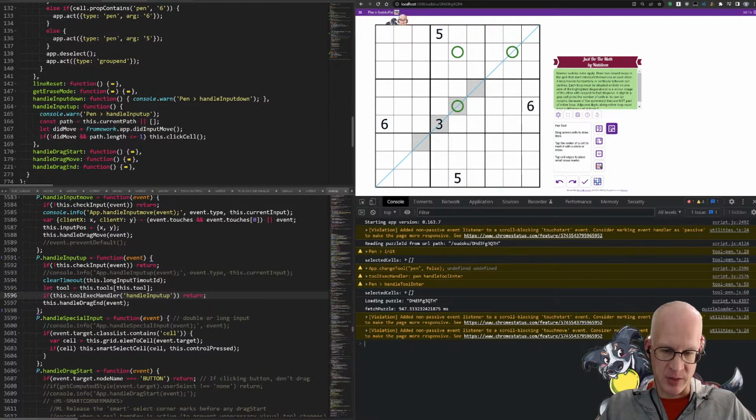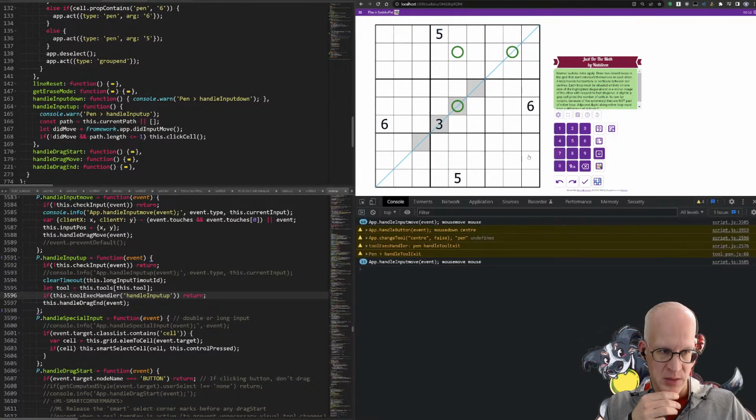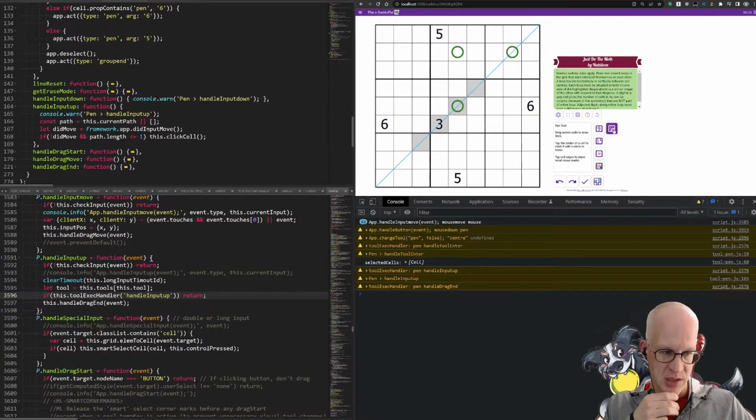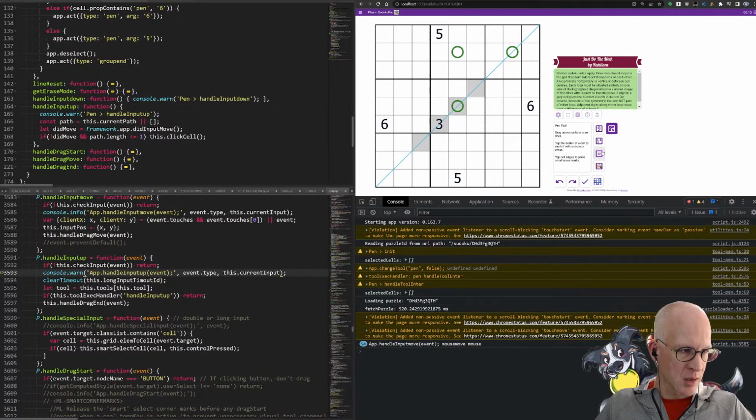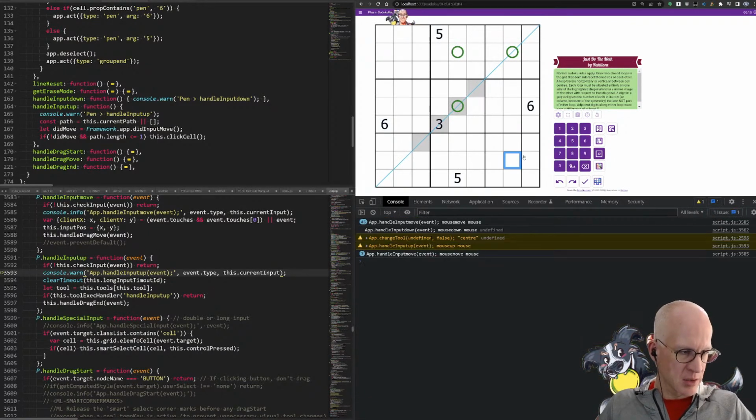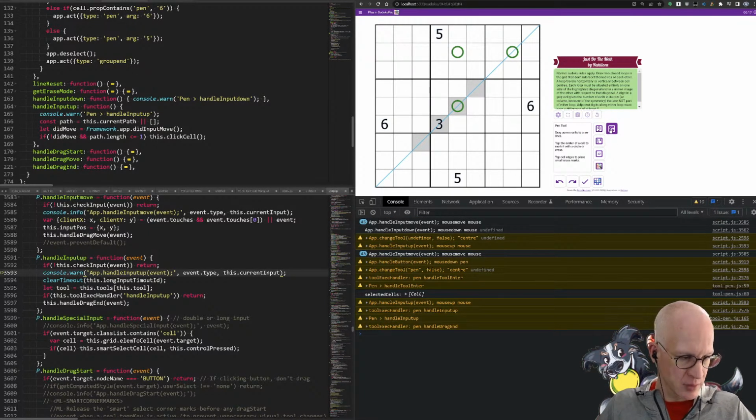It's probably a combination of when the tool is being changed. So it's probably that the down happens... Wait, we're not even logging this out here. I'm still a tiny bit confused. I know how to fix it, but I'd like to fully understand what's going on here.